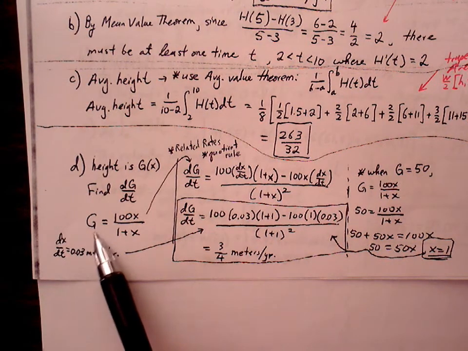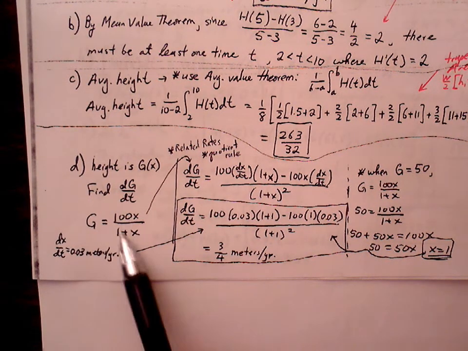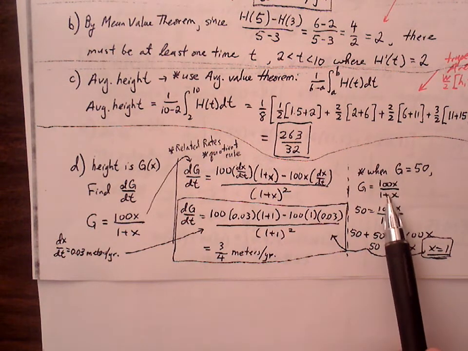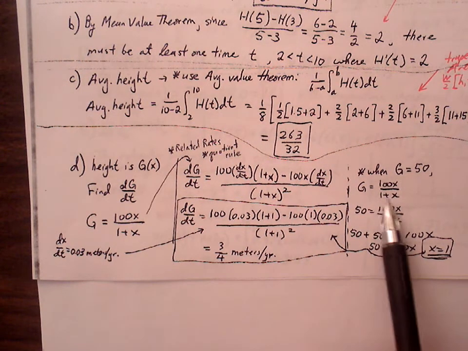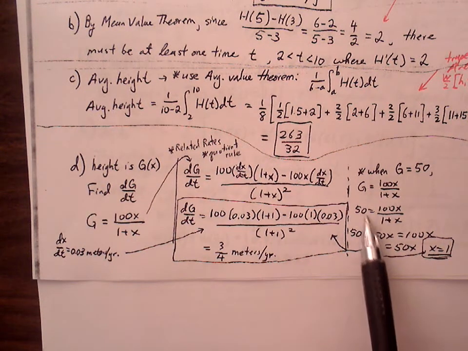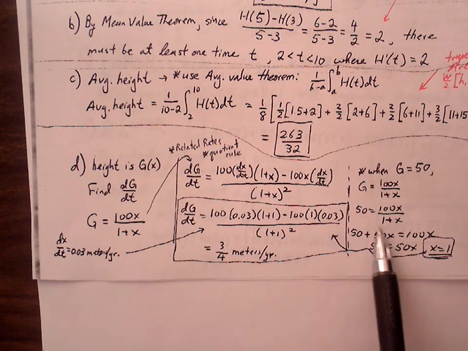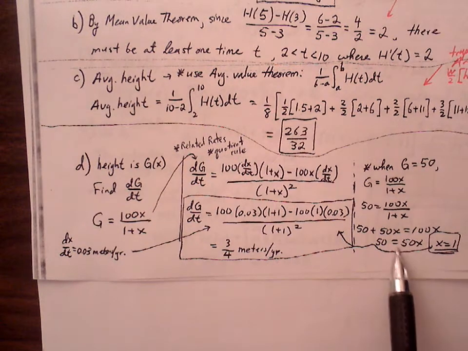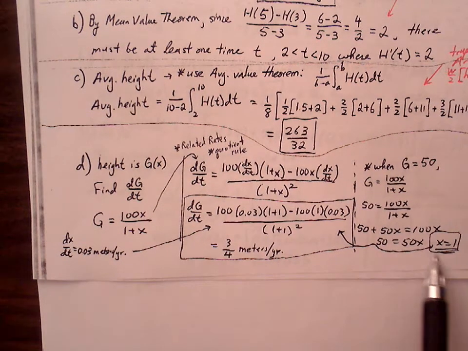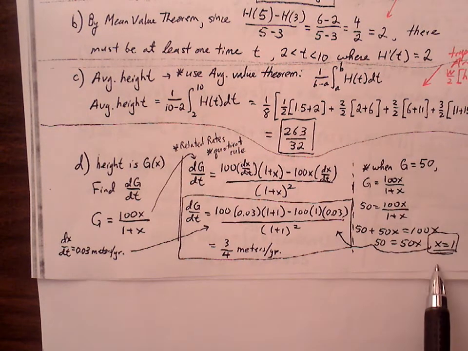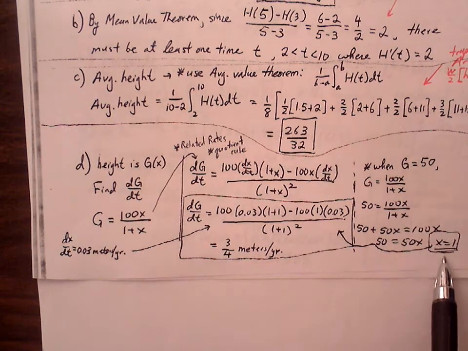So if I plug in 50 in for g, I can cross multiply and go through my algebraic steps to solve for x. That's a little cumbersome having to go through all these steps here, but we're kind of walking through the steps now. So if I plug in 50 in for g, I cross multiply, I get 50 times 1 plus x, which is 50 times 1 plus 50 times x. It's equal to 100x. Subtract 50x from both sides, I get 50 equals 50x, so x equals 1. So when the height of the tree is 50 meters, we know the diameter of the base is 1 meter.